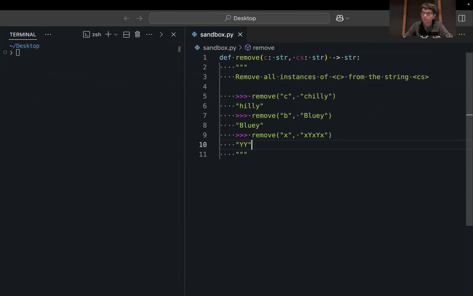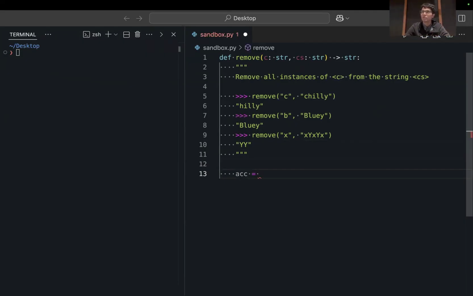Okay, so this should not be very difficult. What I want to do is just accumulate, and skip the ones I don't want to accumulate. As I said last week, we don't code first line, then second line, then third line, then fourth line. I'm just going to fill this in as we go.